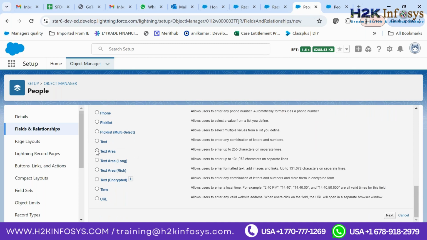Okay, for text, you can take text area or text area long. Just see the difference. You're seeing the differences here, right? Create text area long, text area rich, till here, and observe the difference. You can provide the same field name, text area, so that after creation, when you see the fields, you can understand the difference. Just try to create these four.